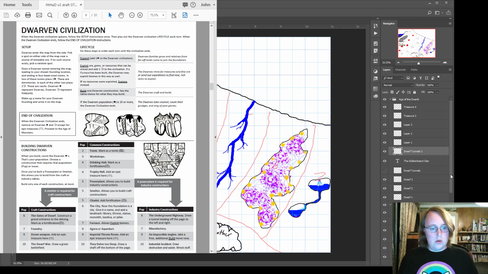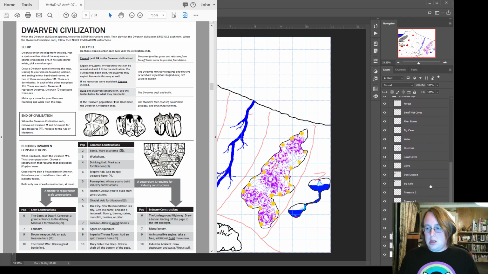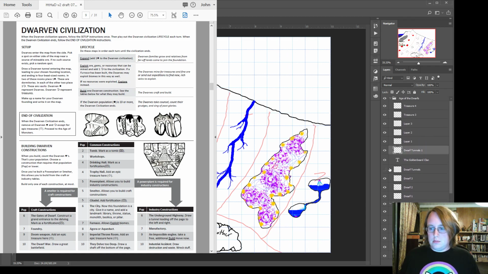Alright, so the dwarves have built their first gem mine. They hollow it out. They just clear it out right away. Hold on, better idea. There we go.